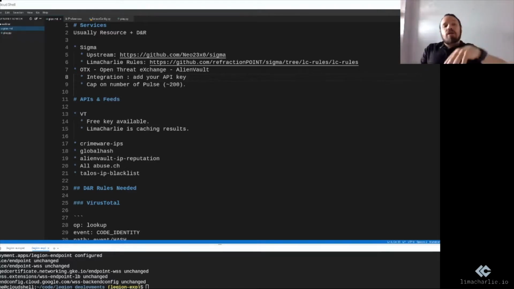The others that we'll mention, what differentiates them, so those will be APIs and feeds, is that they're essentially threat feeds or APIs that you get access to, but then you have to write a small DNR rule that will leverage it.